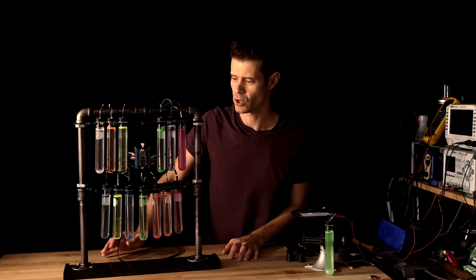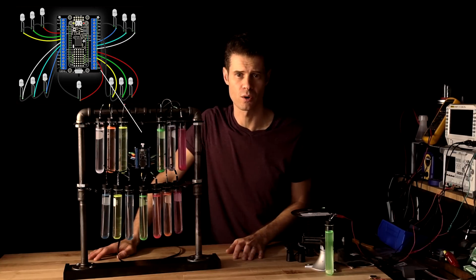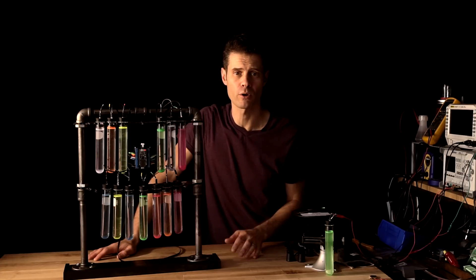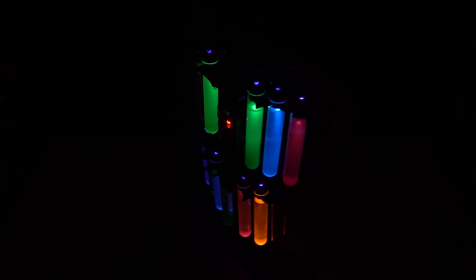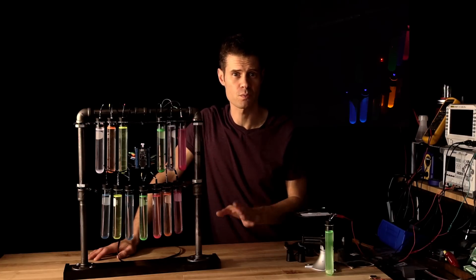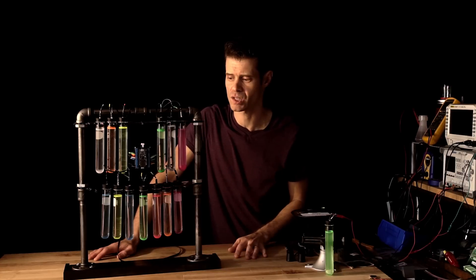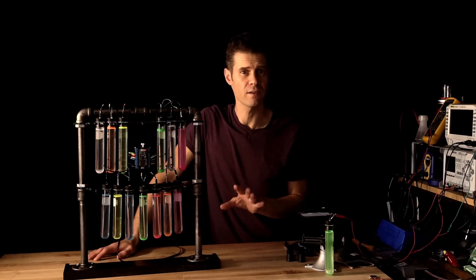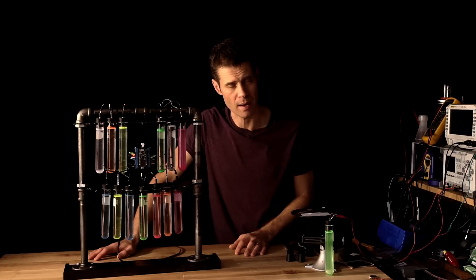For the microcontroller, I chose a Feather Proto. This is the 32U4. You could also use the M0 chip or any Arduino or other microcontroller or even a Raspberry Pi if you like. In this case, I have 13 digital output pins that are supplying the roughly 3 volts per LED. Now I got away without using current limiting resistors because the forward voltage of these UV LEDs is basically the same as the voltage of the Feather. But if you're using another microcontroller, you may want to make sure to use a current limiting resistor to avoid blowing up your LEDs, as cool as that might be.